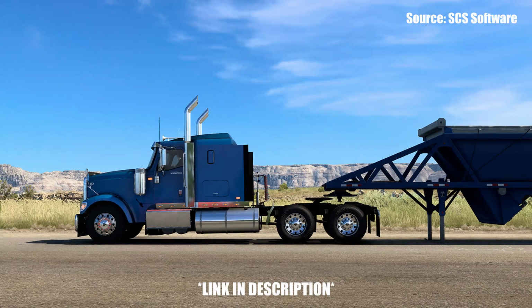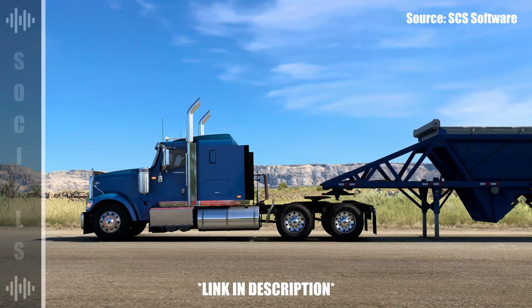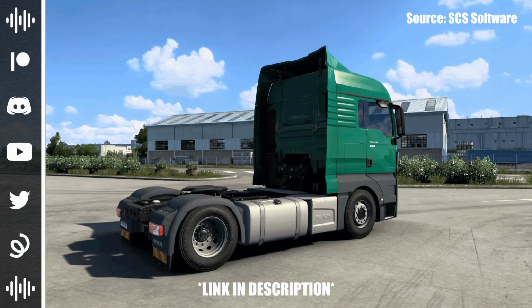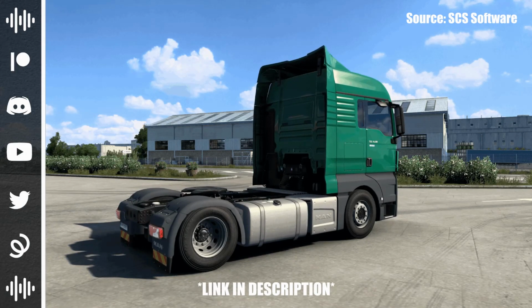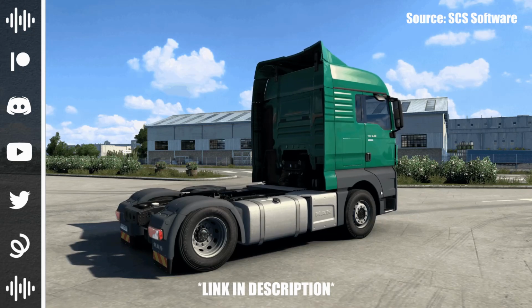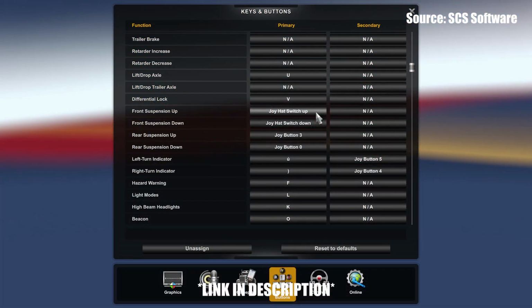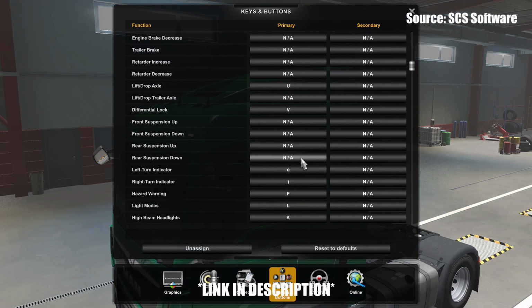That's where I got the few screenshots and GIFs that you're seeing on screen, and of course the information I'll be sharing. First off, I should add that this mechanic is definitely more of a realism or simulation mechanic that is being added to the game. It is of course completely optional. In the key bindings, you can choose to control either the front or rear suspension height, and if you leave those blank or not assigned, you won't notice any difference from what ATS and ETS2 are currently like.